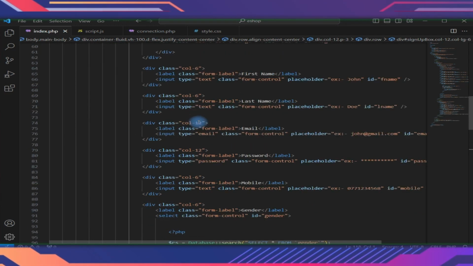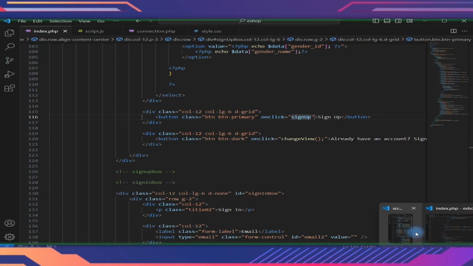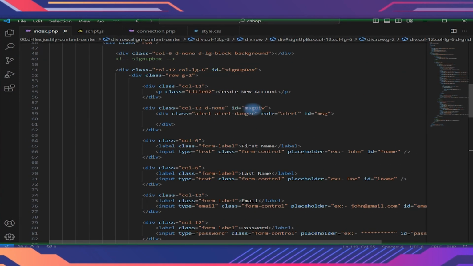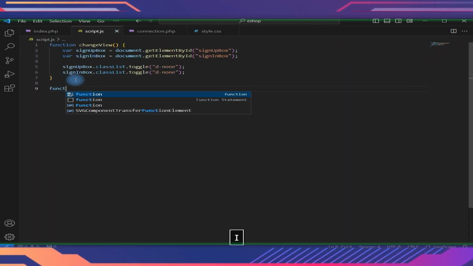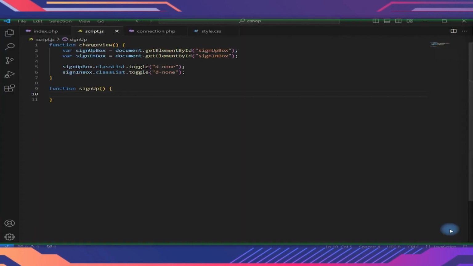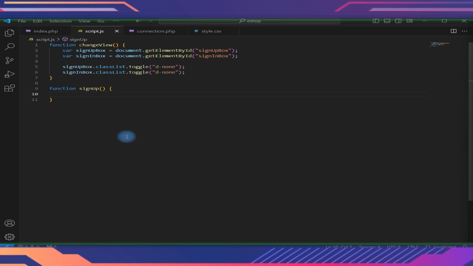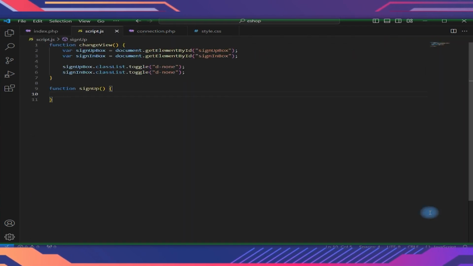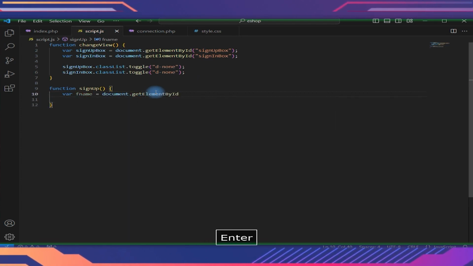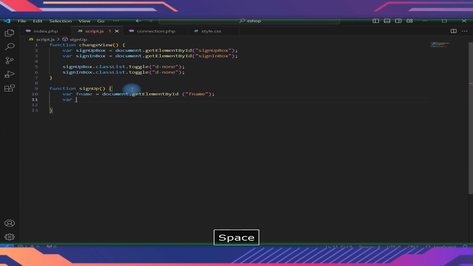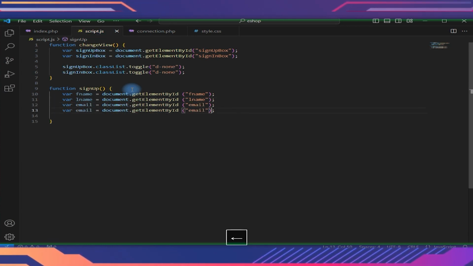To embark on this journey, an on-click function is assigned to the sign-up button. This function is designed to execute when the user clicks the sign up button on the sign up page. The next step involves transitioning to the script.js file to create a dedicated sign up function. Within this function, variables are initiated to capture and store details entered by the user into various fields. An initial alert is implemented to verify that the fields are correctly functioning. The values are preliminarily checked to ensure that data retrieval from the fields is accurate.